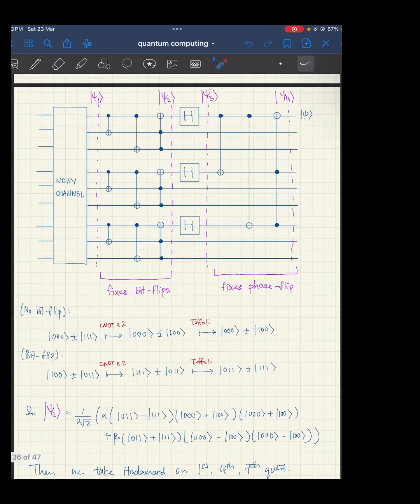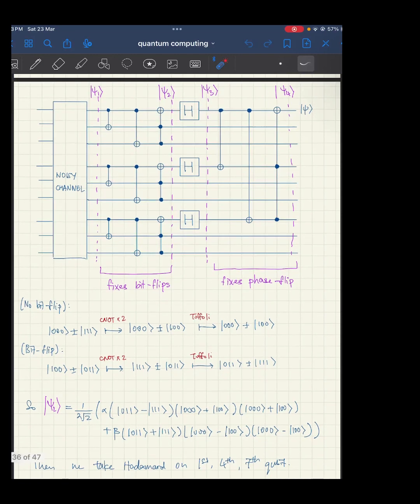And for the bit flip case, in our example we consider the bit flip happening on the first qubit, so it looks like this. When we do the C0, the second and third qubit over here will flip, but for here it won't because the first qubit is 0. And then when we do the Toffoli, we will flip both of the first qubits from 1 to 0 and from 0 to 1. So already you notice that if we just look at the first qubit, the bit flip has been fixed. Originally it was a 1 and a 0, now it's a 0 and a 1.